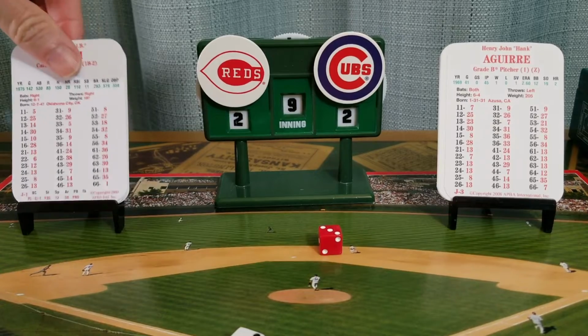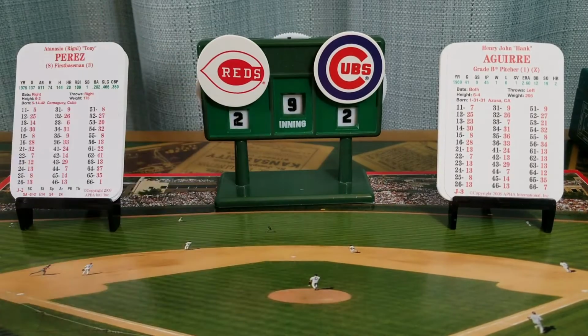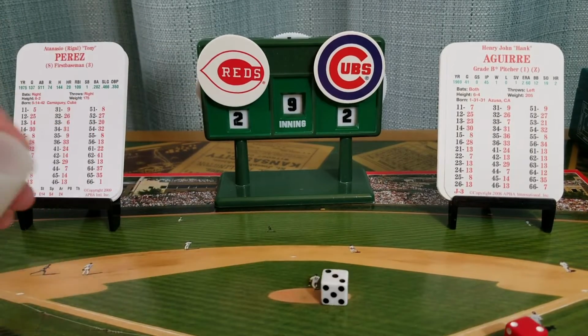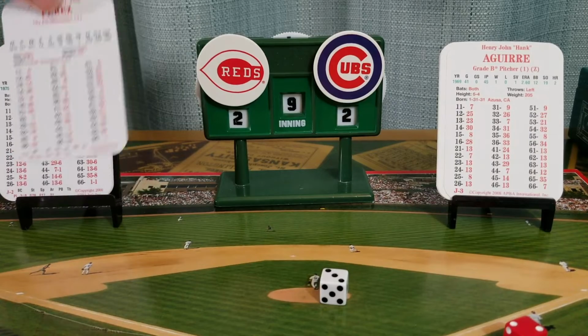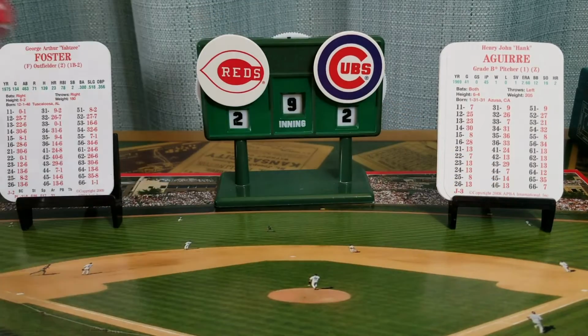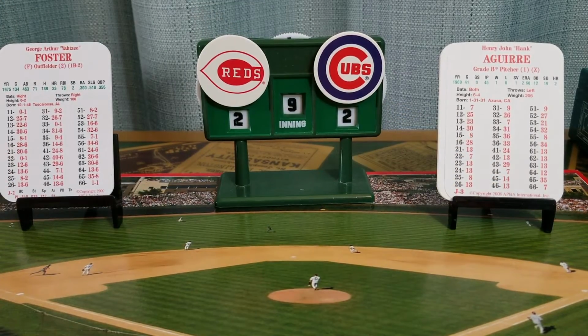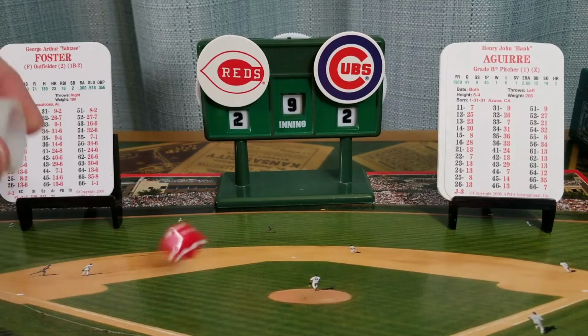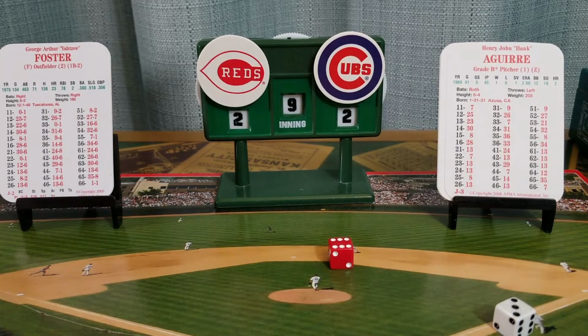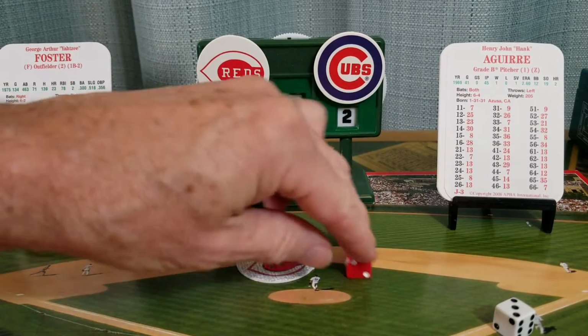1 down. In the Reds' 9th, Tony Perez steps in. Pitch to Perez. Ground out to third base. 2 away. George Foster. He could end it, or he could get the Reds up with 1 swing. And there's a 22. That's a 0, second column roll. This could be a big hit. 63. 6 is going to be a 2-base hit for George Foster. Gives the Reds a chance in the 9th.